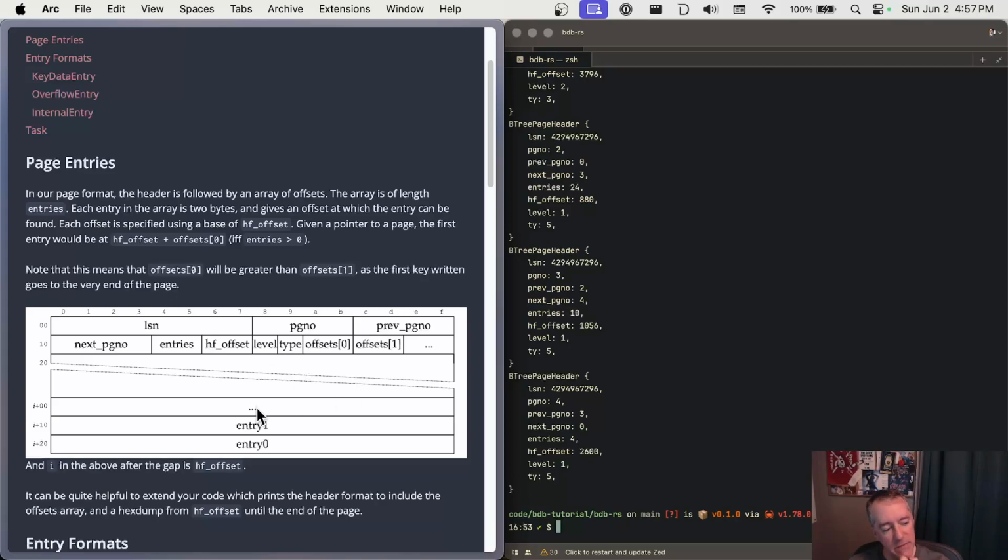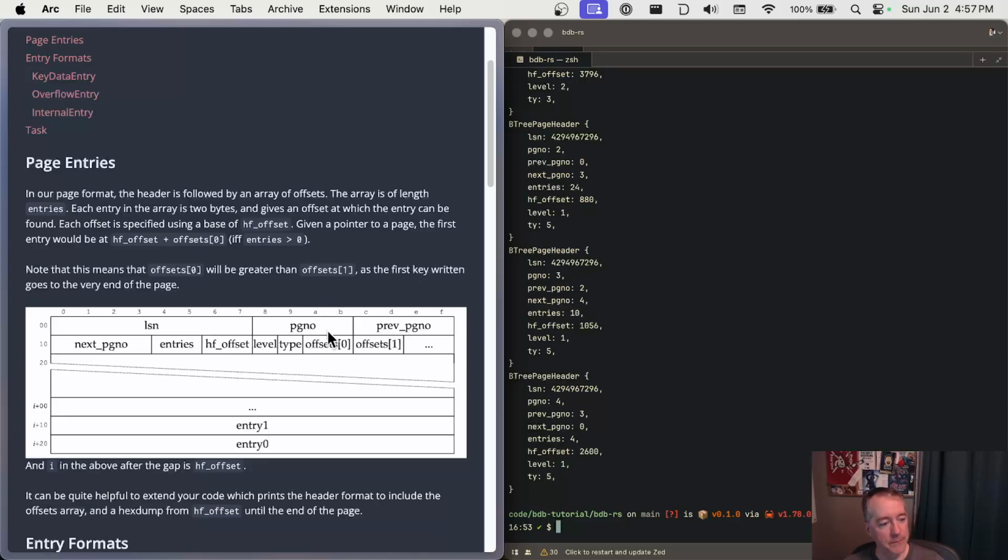That's really curious to me because I would think that if you're writing this algorithm, it would be easier. There's got to be some performance reason for this, because I would think it would be easier to have the smaller thing at the beginning of the page rather than at the end of the page. Interesting.